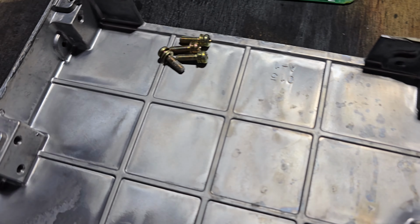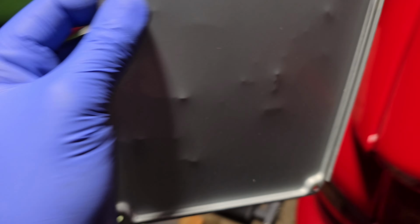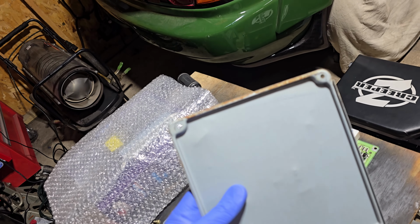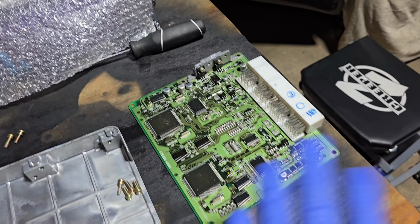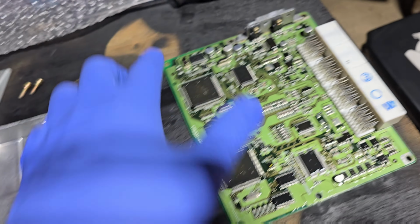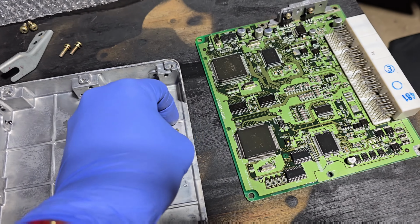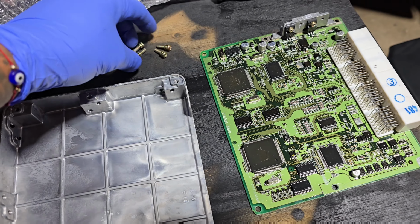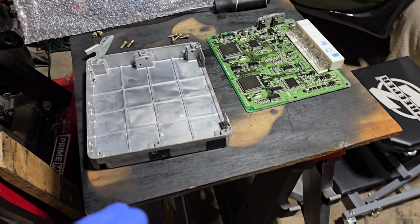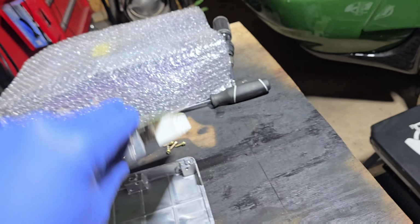But moving forward, I'm going to clean this up. Same thing for this. We got some rust here, which again makes me think that this thing got wet somehow. Sorry, it's not focusing, but it's got rust on it. Now that we got the ECU out, all it was was 2 screws, one here, one here. I think at this point, everything is open enough to install the Lynx. So what I'm going to do is mock this up again in here the way it was.